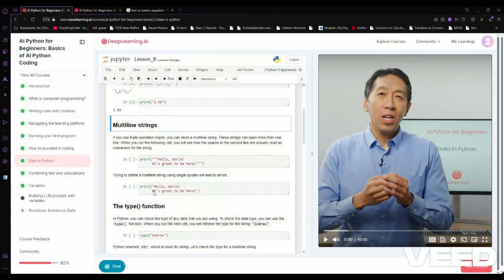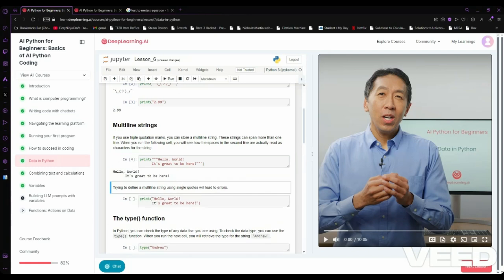Now moving on to the multi-line strings, I found this to be actually interesting because I didn't know about this beforehand. Multi-line strings are strings that can span more than one line and are created by using three quotation marks. So as you can see in the example here, when I run this code, part of the string will move to the other line like this, right? Almost like an indentation, kind of.